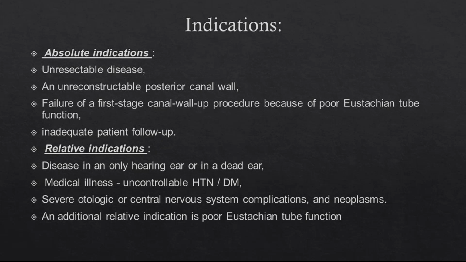So in this condition you will have a recurrence, and then it is better to do a second surgery, if the patient is willing, so this time you go for a canal wall down surgery. But now what happened with the advent of endoscope, that is even the angled endoscope for ear surgery, the canal wall up is being preferred by those who do endoscopic ear surgeries.